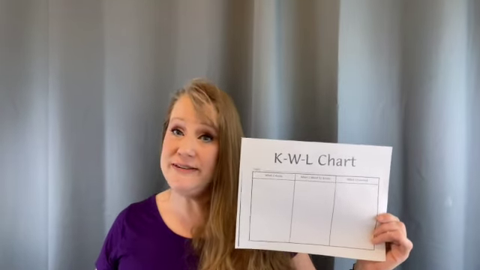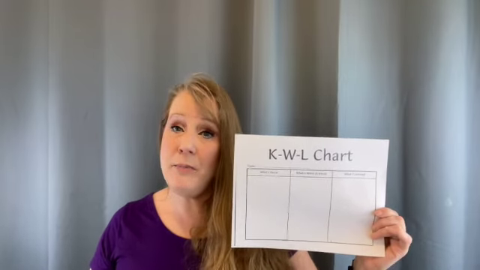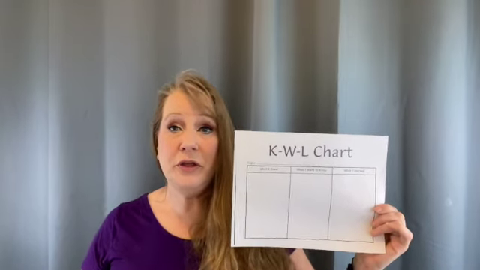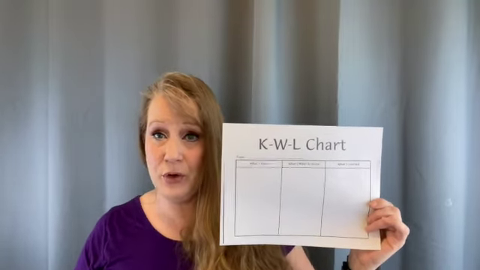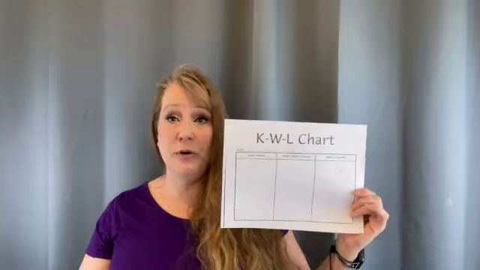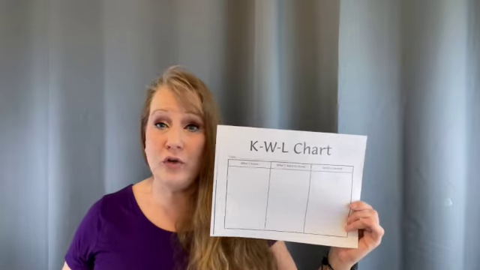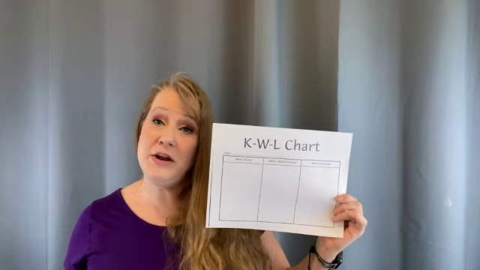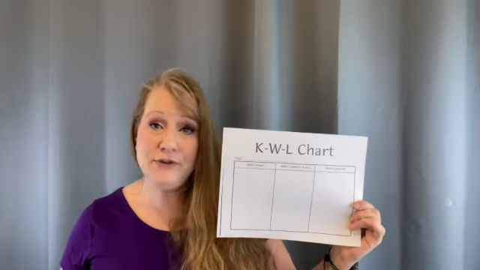After you've done your research, you've read the books, and you've filled out what they already know about the zoo, they're going to fill out the middle one, which is what I want to know. This is done all before you go to the zoo. This is just prepping them for things that they want to look for, things that they don't already know, that they think they're going to learn at the zoo.